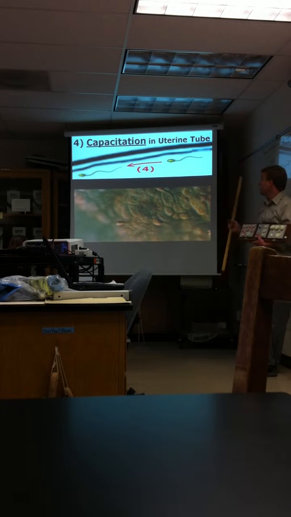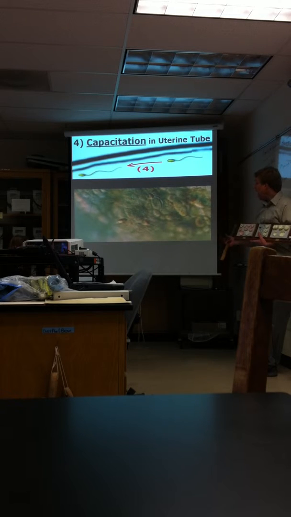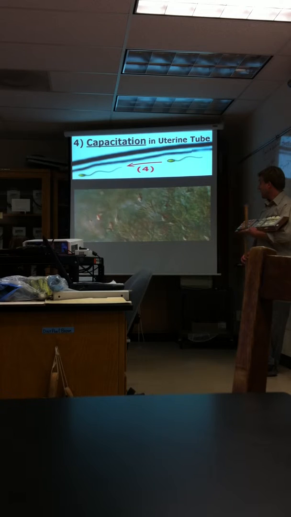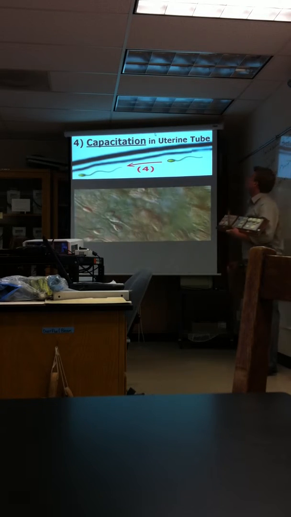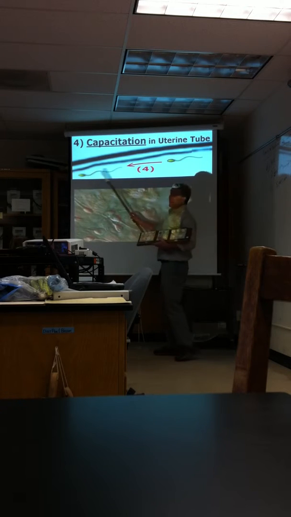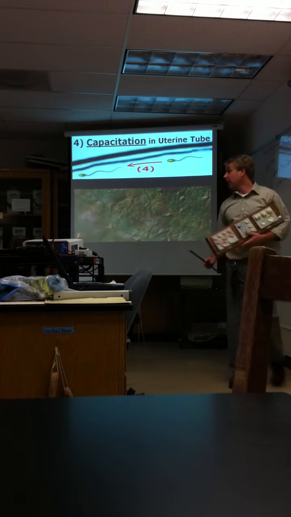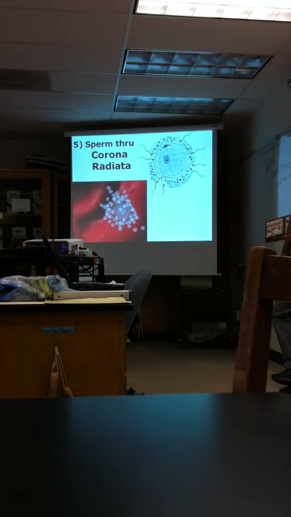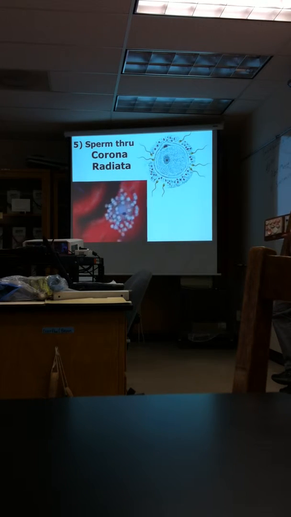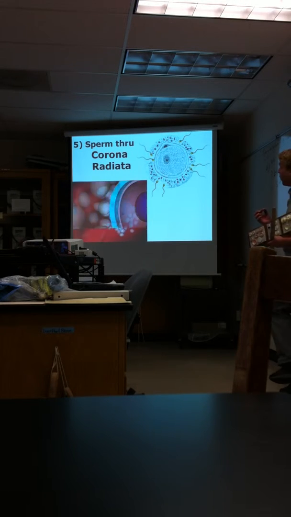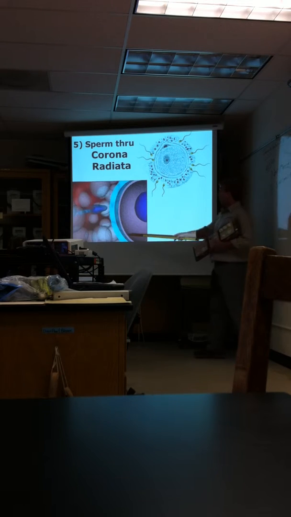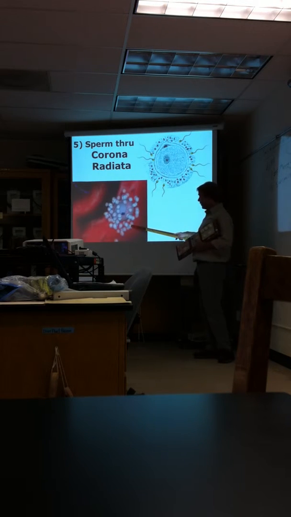And this is again due to the female secretions, and as that sperm is swimming, it gets these functional changes called capacitation. When you thin out the membrane, that sperm cell can fertilize, or have syngamy with that secondary oocyte, and then have fertilization occur. So number 5 on the steps is that the sperm will swim through the corona radiata. There's a little animation showing a sperm cell and the cells there, the corona radiata.